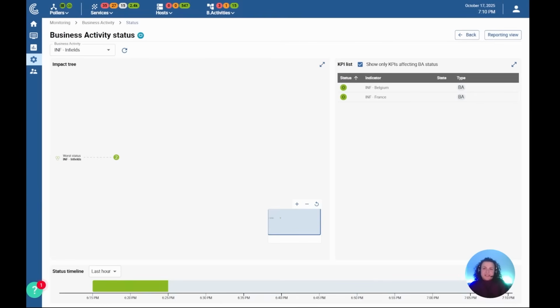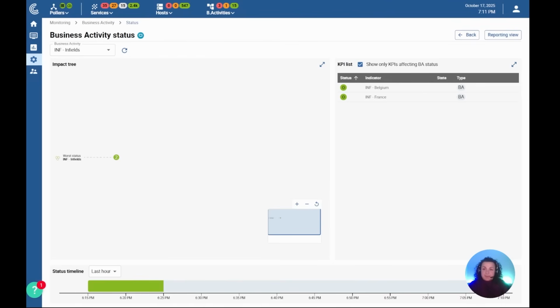Let's start with a simple example. Imagine a hard drive fills up and suddenly your billing system starts lagging. Or maybe a faulty LAN interface disconnects an entire branch office from your main data center. Sure, traditional IT monitoring tells you something's wrong, but not what it means for the business. That's where BAM comes in. It gives you a clear business view of your infrastructure. Instead of hundreds of metrics and alerts, you see exactly which business services are impacted and how critical the situation is. It's not just about uptime anymore, it's about keeping your business running.